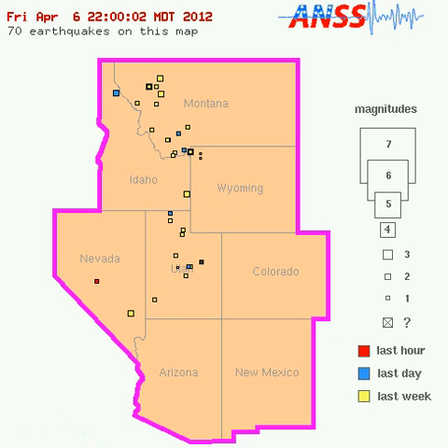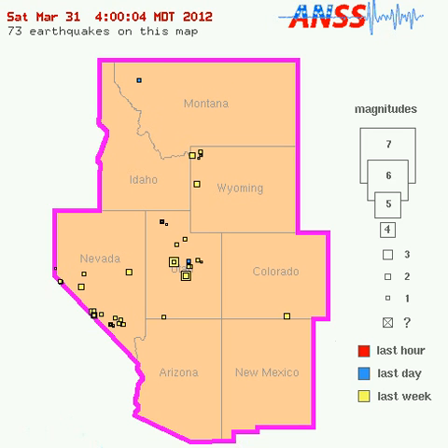All right, everyone. This is the ANSS Intermountain Western Region animation map. On previous videos for earthquakes in the northwest, I had explained that I was seeing a lot more activity or pressure building up towards the western side of Yellowstone. And I had feared that it would start making movement towards Washington and vice versa from Washington towards there. There's been an uptick in activity for the Yellowstone region in the past few days. Here's the animation map for that time frame up until today.